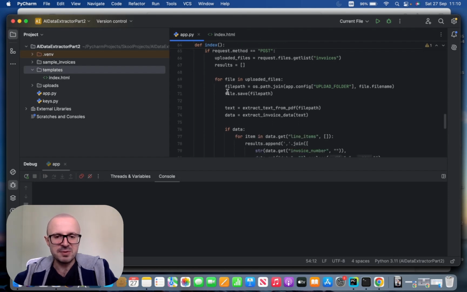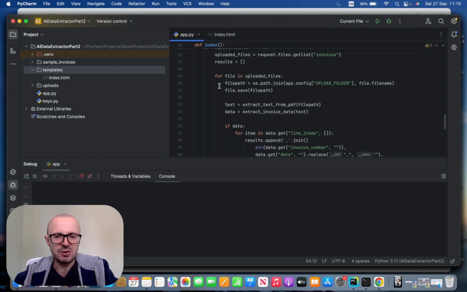What happens next is we go through each individual file, and we're saving it locally on our machine. You can see here that we're joining two different paths: the upload folder, and then the file name of each individual file, and this becomes the file path.